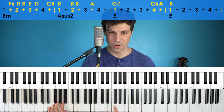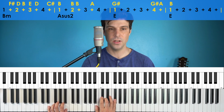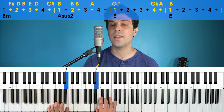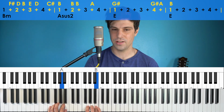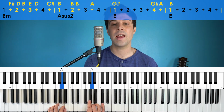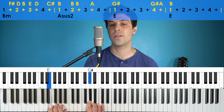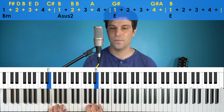You can kind of go through and see which right hand note those are going to sync up with, which can be helpful. 1 and 2 and 3 and 4 and 1 and 2 and 3. So the last B gets another left hand hit, and 4 and 1, 2 and 3, 4 and 1, 2 and 3, 4. After you've done riff 2 twice, you would then be done with the intro and into the first verse. I want to reiterate one more time.